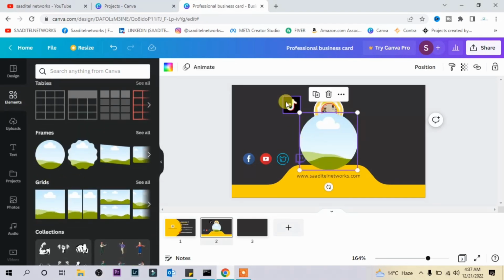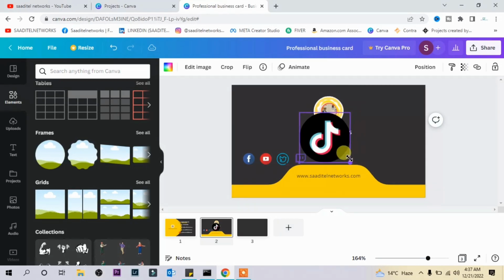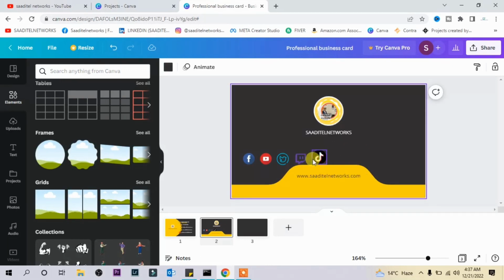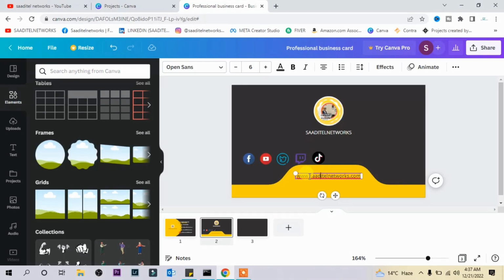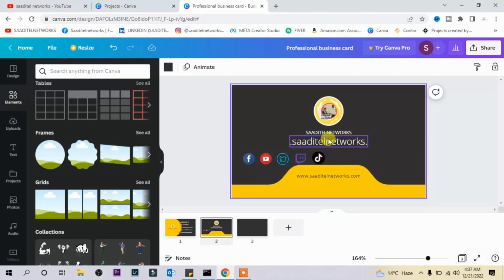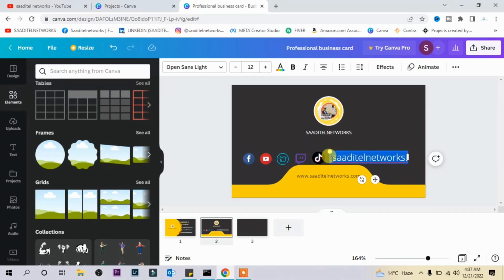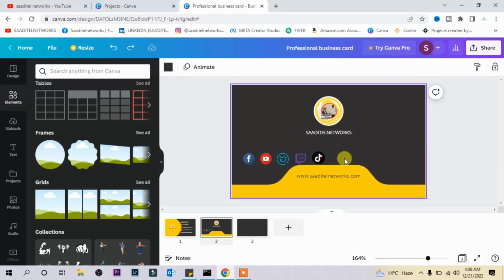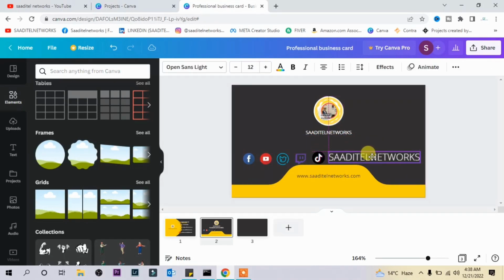Add circle. Set the icon size. You can add this.